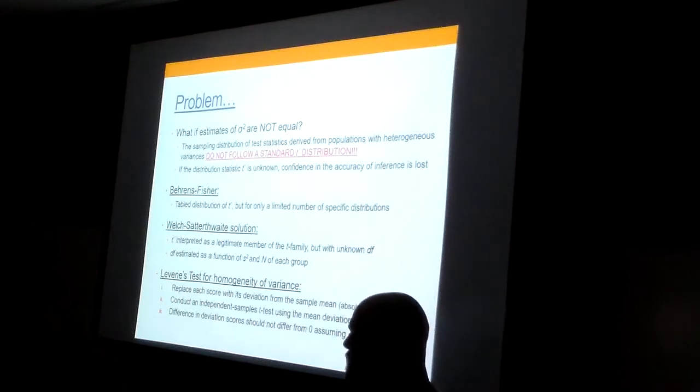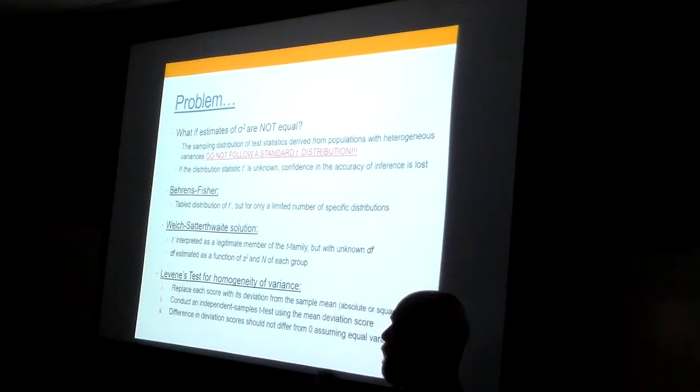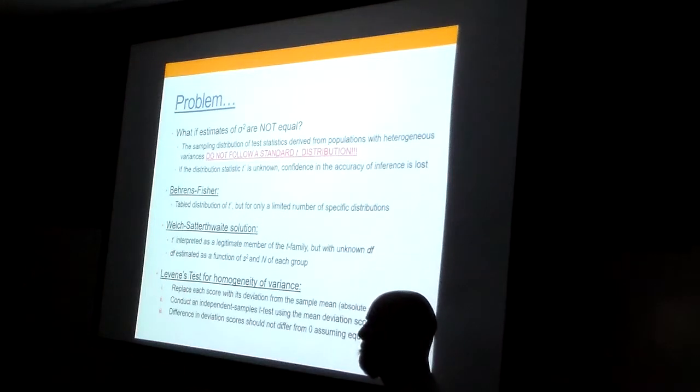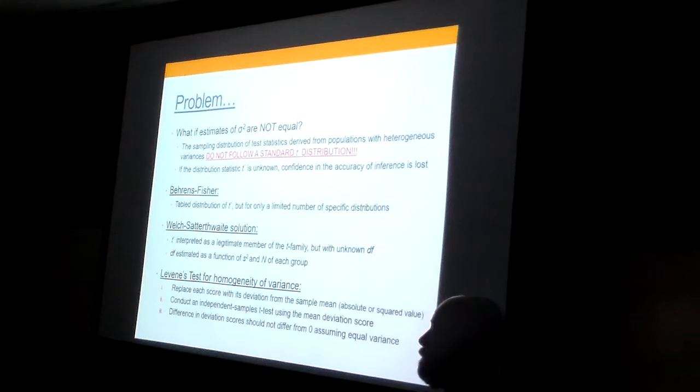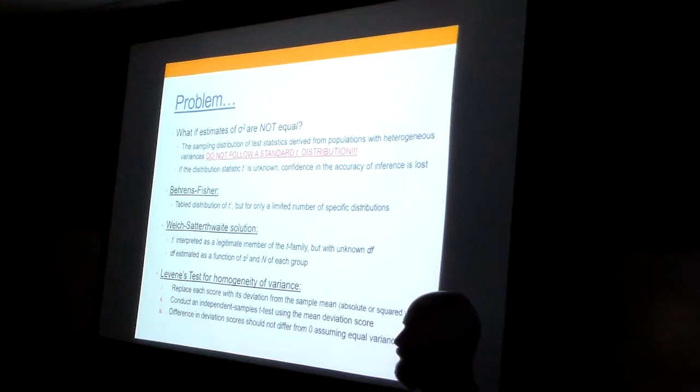Does someone anticipate the criticism of Levine's? If we have a really big sample, what's Levine's test probably going to tell us, based on your understanding of statistical power? We have a really powerful test. What are we going to do? We're going to pick out very, very small differences, right? And our assumption isn't necessarily that they're identical, right? But if we've got really, really large samples, what's going to happen to our Levine's test?